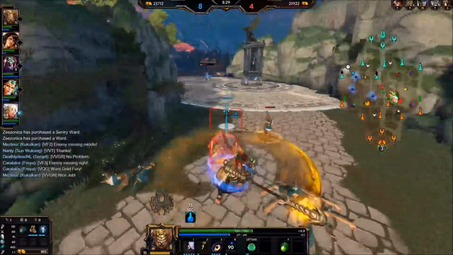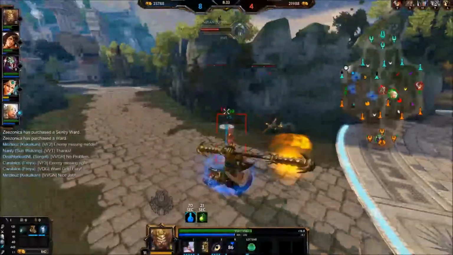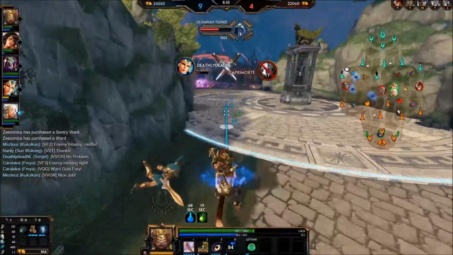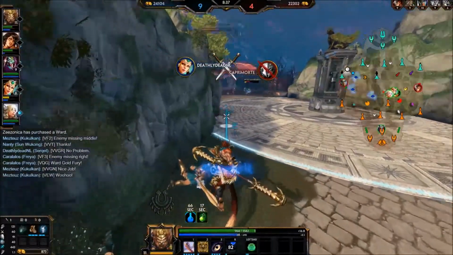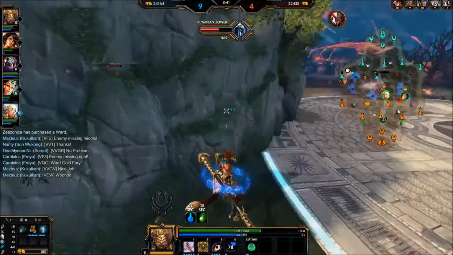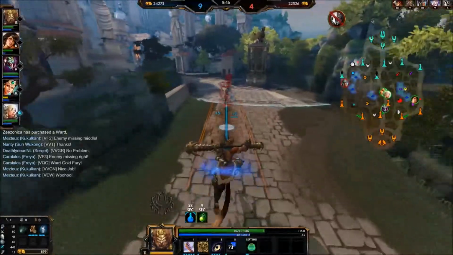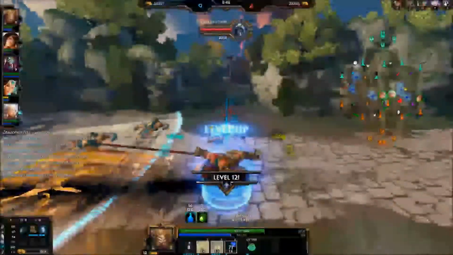I'm just going to chill out here, proxy farm. Force the wave into the tower. An enemy has been slain. I kind of want to kill this Chuck, but Chuck's good at clearing, so he clears the wave before it gets in a tower, so I can't really go back. So I'm like, oh, forget it, I'm just going to proxy farm.